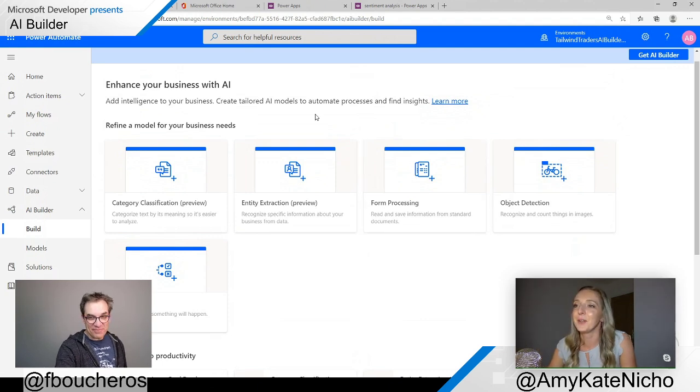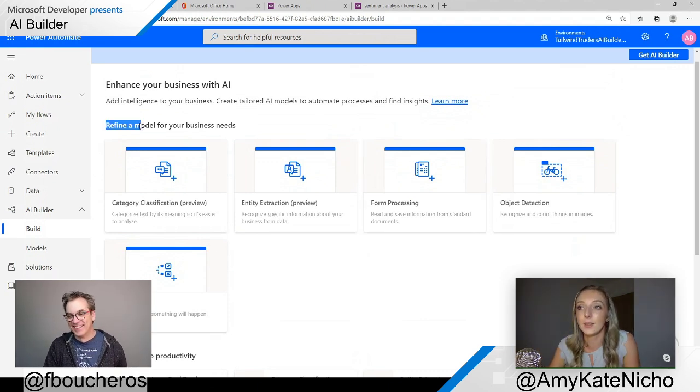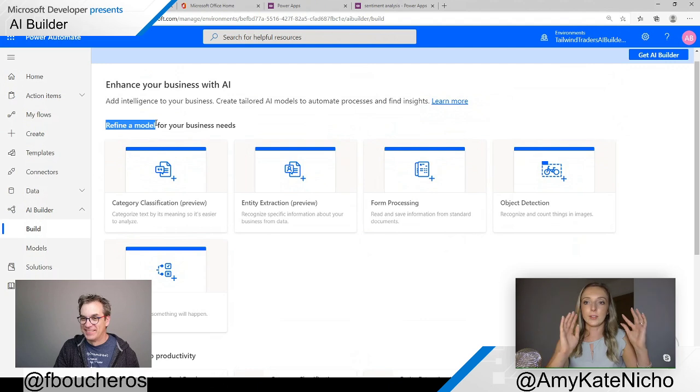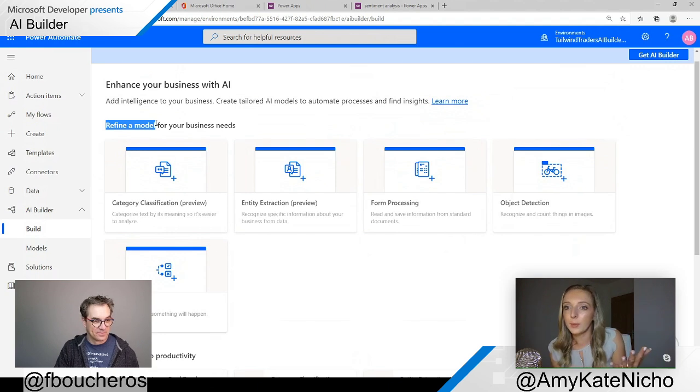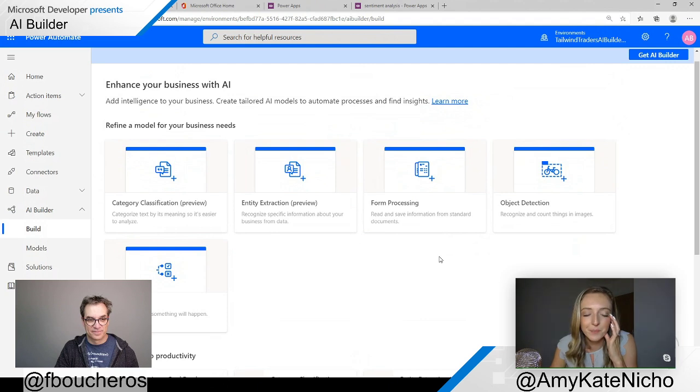So we want to refine the model. The other ones we just used, but for some things that's just not going to be possible. We have very bespoke things that we want to do, or we all work in different industries where we all care about different things. Now, one of the things that I found super useful, I think it got released at Build last year, Build 2019, was the Forms Recognizer cognitive service.